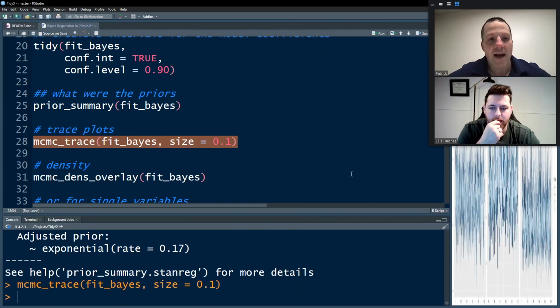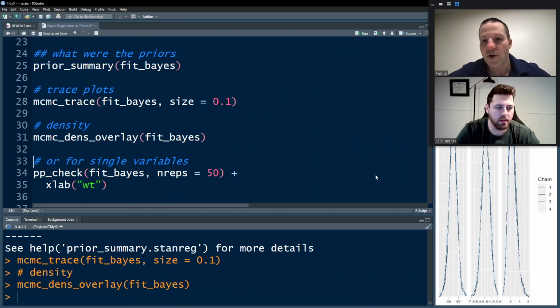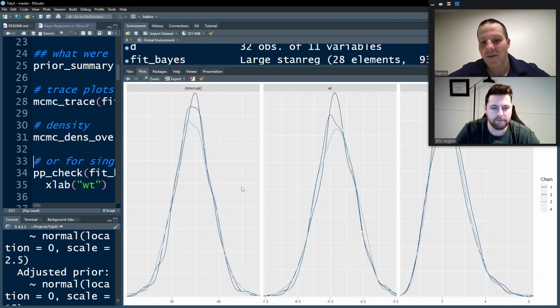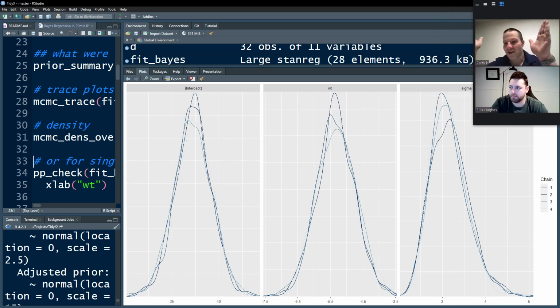Another thing you can do is actually plot the densities of the different chains for your coefficients. So here's just our typical normal density plot of the coefficients. We can see each of the 4 chains, and we can see that nothing weird is going on here where one of the chains is super off the wall compared to the other 3. So generally, it looks like the model has converged around something that it believes to be the coefficients and then the sigma, the error term for this data. So it's generally converged around this.